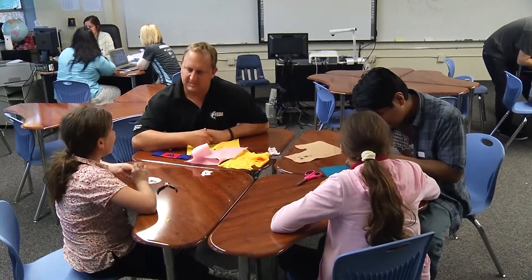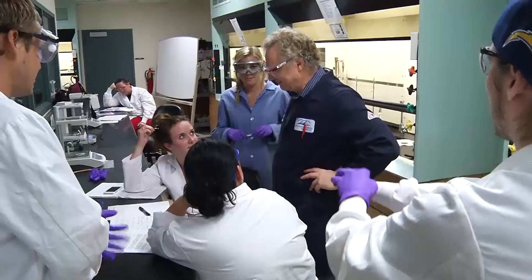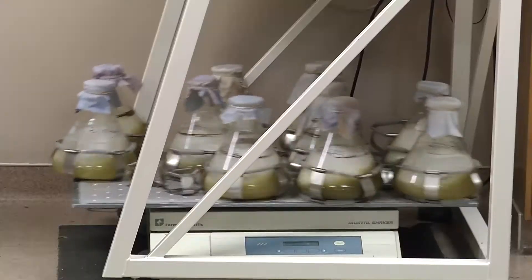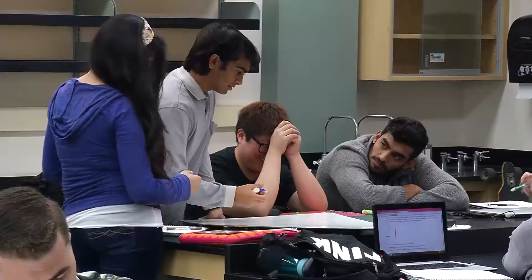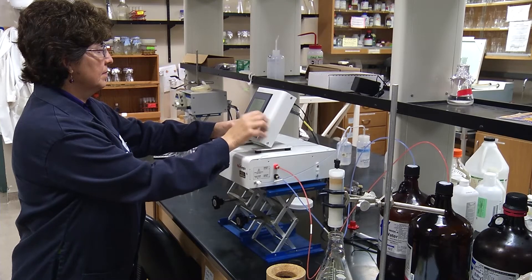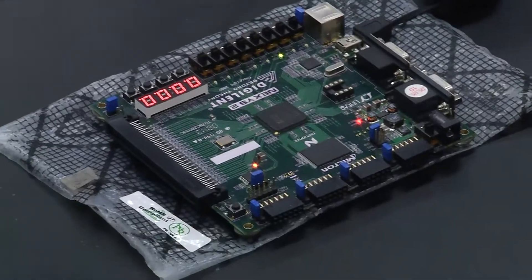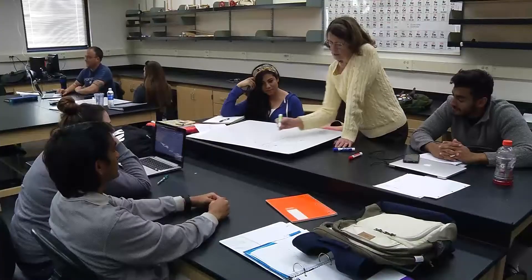What makes our school special is our magnet theme, which is design and innovation. The relationship we have with the Cal State San Marcos STEM Center is really important because it provides opportunities that our students wouldn't normally have. It's not just fun — you can have a career in this and you can pursue it. Programs like this should be replicated so that students have the opportunity to see the potential for what exists beyond middle school and high school. They need to know that very important careers exist in STEM-related areas, and to understand that even though science and math may be difficult at times, to persevere because there's great potential for their careers.